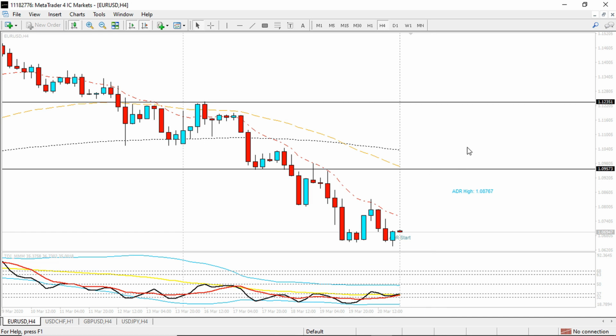So in calculating pips, the easiest and the fastest way is to use the crosshair tool. However, if you're finding it difficult doing that, or probably if you're on your mobile, then you might want to just do it manually by subtracting the price level at your point A from your point B.